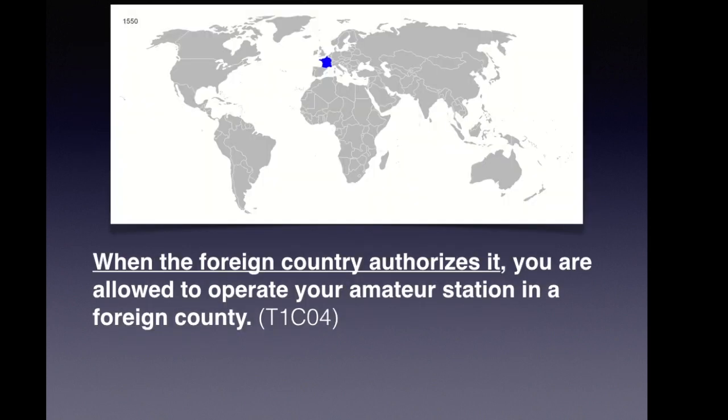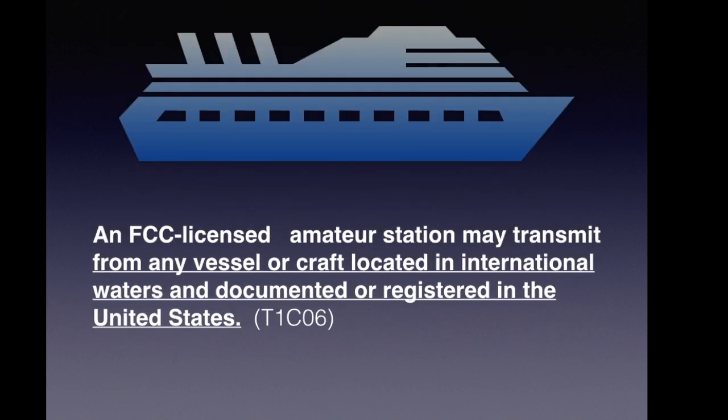Another question reads, when a foreign country authorizes it, you are allowed to operate your amateur station in a foreign country. There may be a few countries that don't allow you to operate, but it's fairly rare. As an FCC licensed amateur station, you may transmit from any vessel or craft located in international waters and documented or registered in the United States.